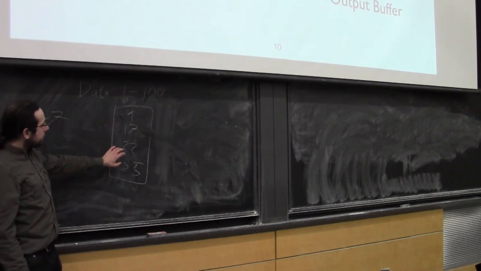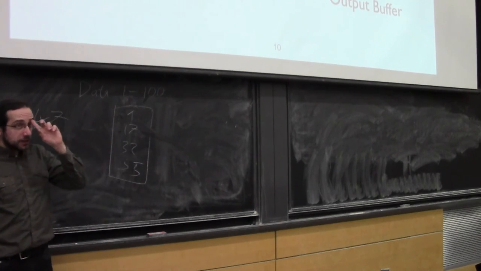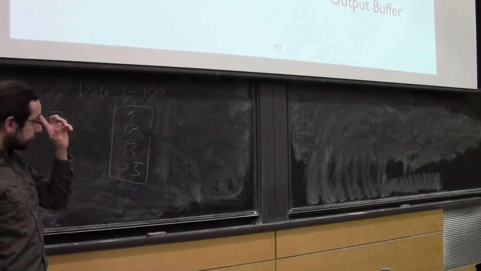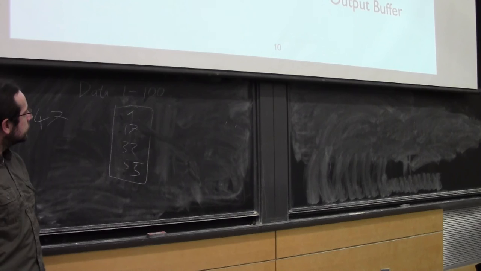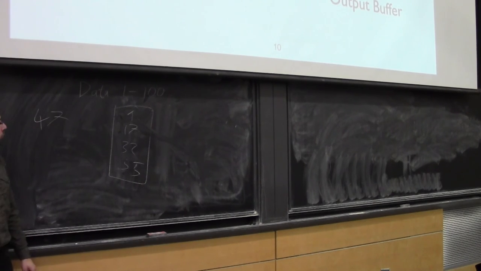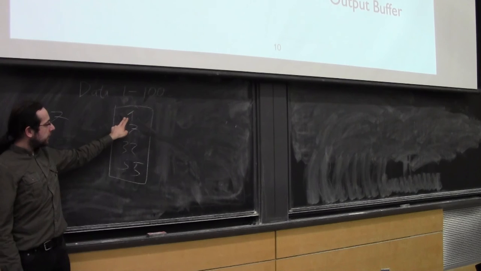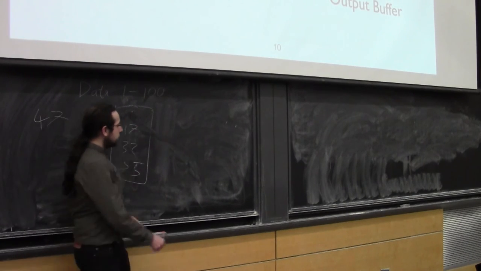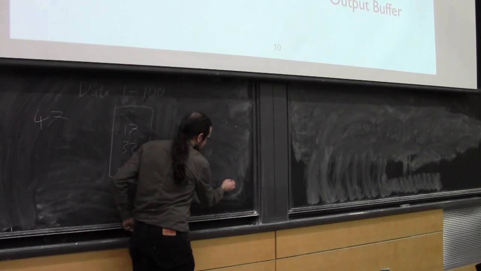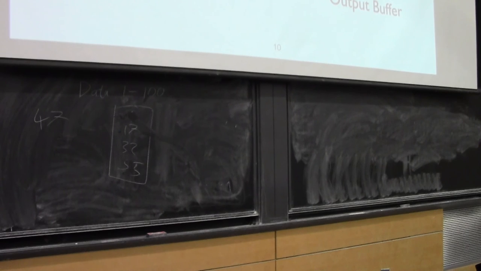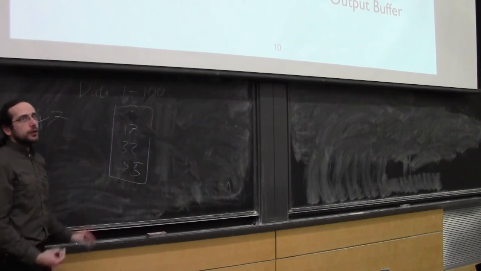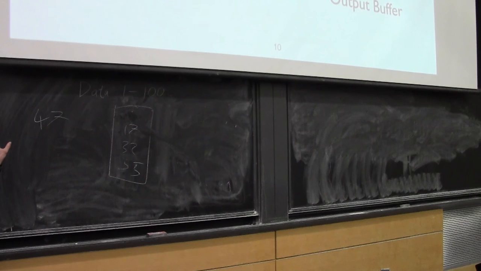So let's say I pick a random value in this list. Actually, let's make it concrete. For 1, if I move the 1 to my output set, what's the probability that I'll get a value that's bigger than 1? Okay, yeah, bigger than or equal to 1. So it's a 100% chance that the next value that I read is going to be useful.